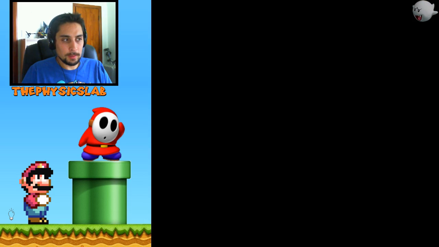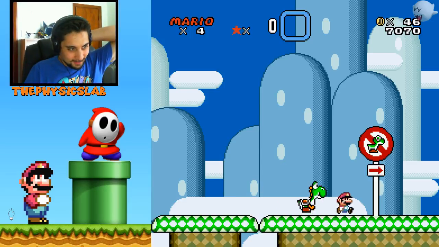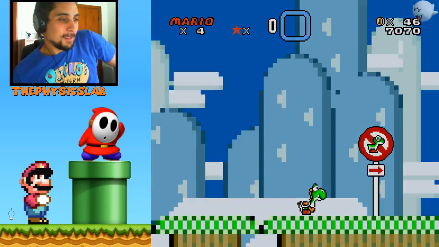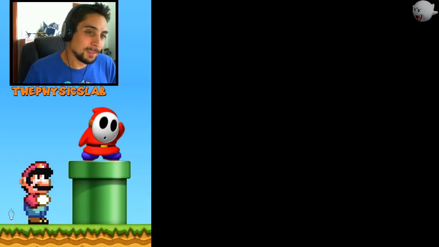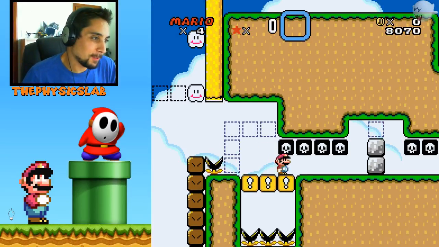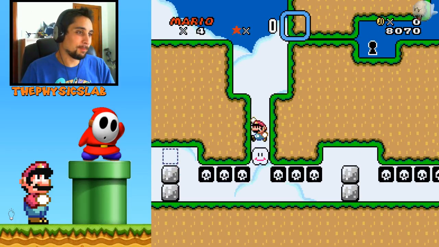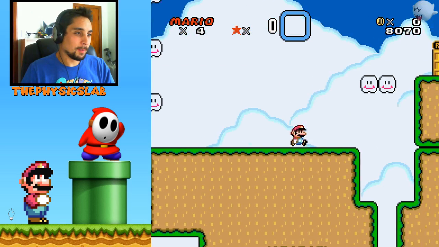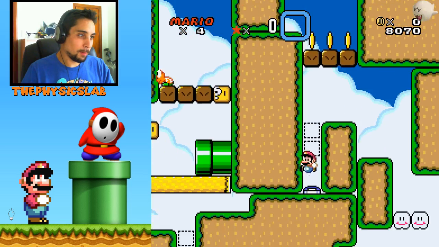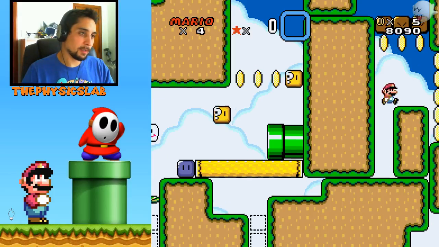I now have a Yoshi. Oh, I don't have a Yoshi. Damn, they thought about that. Well done, creators. One step ahead of me. Probably 1,000 steps ahead of me. Hey, there's a green dude there. Oh, he gets eaten.